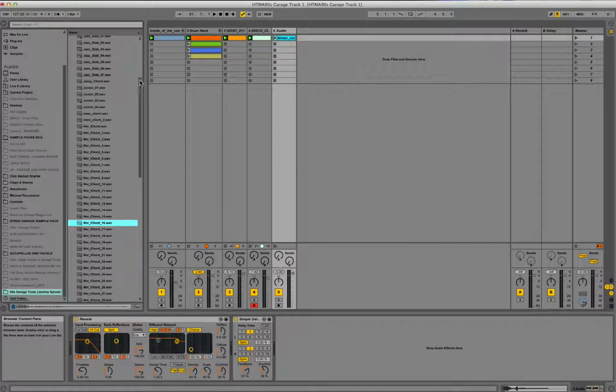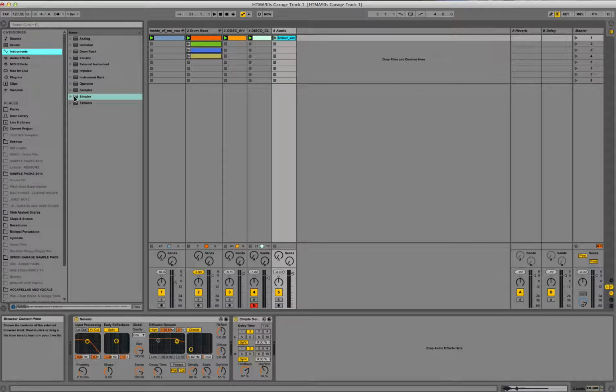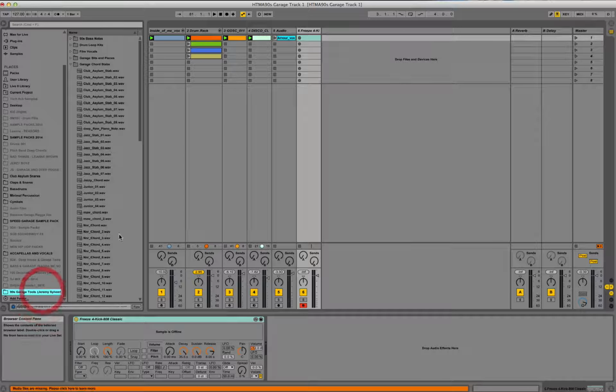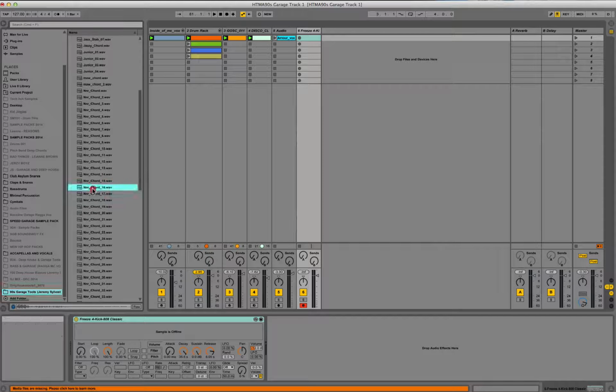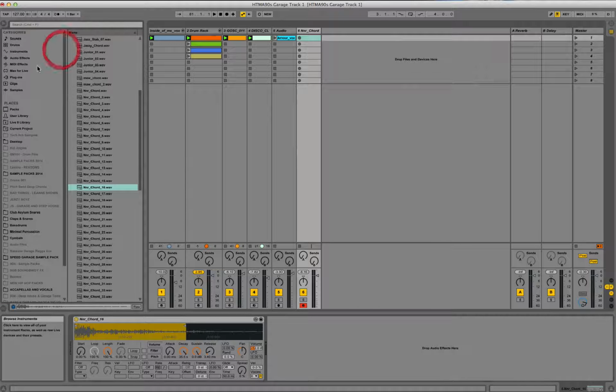Okay, I think I'll use that. So I'm going to go into instruments again, bring up my simpler instruments, and drag and drop it. Then I'm going to go into the folder again and drop that sound in there. Take the release off. I'm going to shorten it, and also put some reverb on it.